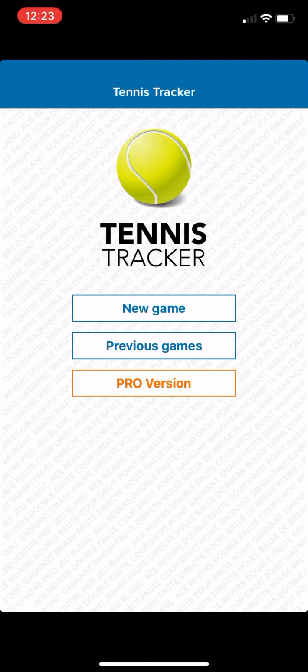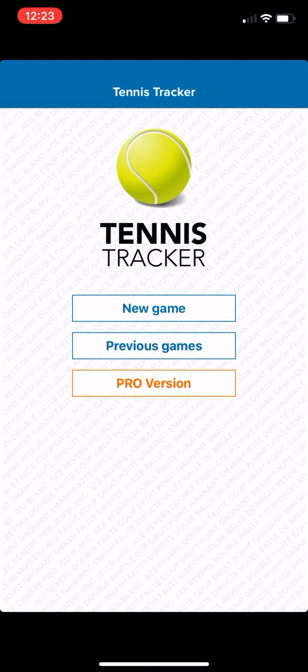But basically, the pro version has a little bit more storage. If you're using the free app, you can only do 3 matches. If you already have 3 matches in your system and you wanna do one more, you're gonna have to delete one of the other ones first and then do the other one.